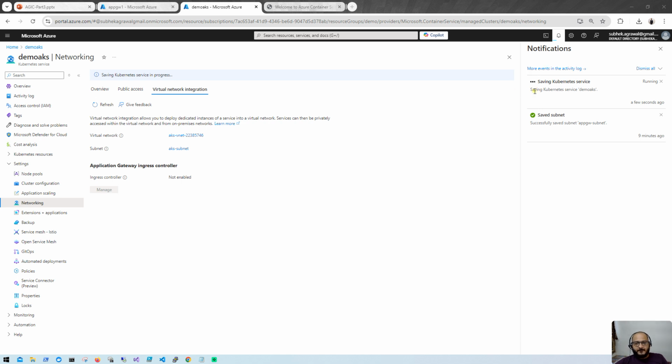So basically what is happening while it's saving the Kubernetes service is that in the backend it's creating the Ingress controller pod for us, and that Ingress controller pod will act as a mediator between the API server and the application gateway. So whatever configuration we apply on the API server, this Ingress controller pod will fetch and apply to the Azure Resource Manager, and from the Azure Resource Manager it will go through the app gateway and all the backend settings as we have seen.